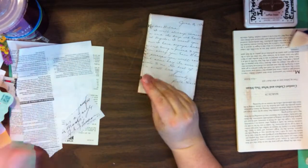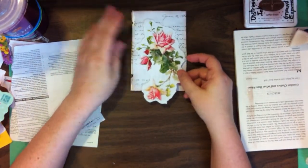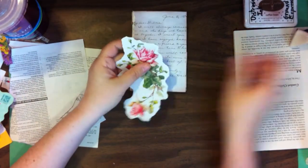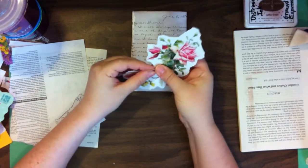Now, just want to do something quick to finish the front, and I had this little bit from a different project, and I was thinking that would look really cute on there, but let's just see about, it's obviously too big the way it is.